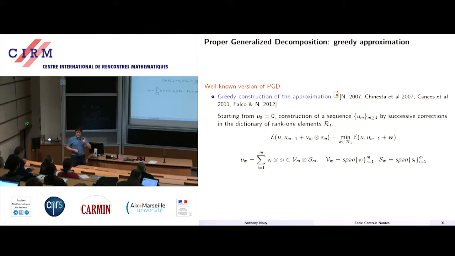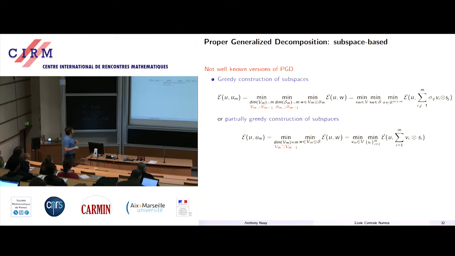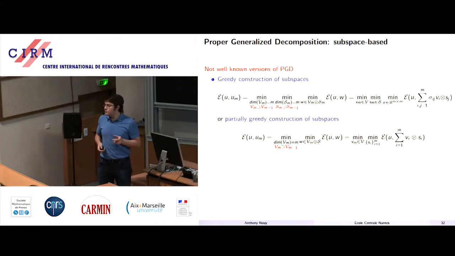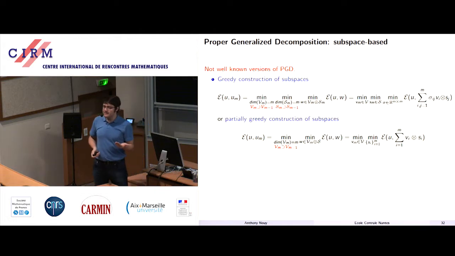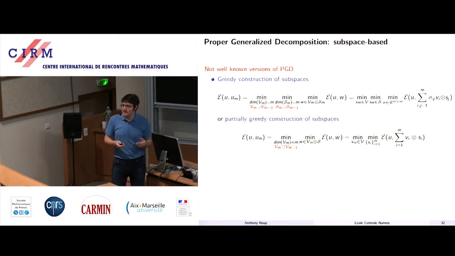But here what you can do is exploit the tensor structure of your problem and adopt another type of greedy construction, that is greedy in the construction of the subspaces. So here you look at your object and see its tensor structure. In black here you have the definition of the best approximation with a rank m element, which is a minimization problem over the set of m-dimensional spaces. The optimal spaces are not nested. What you can introduce here is a suboptimal construction that will incorporate, again, this nestedness property.